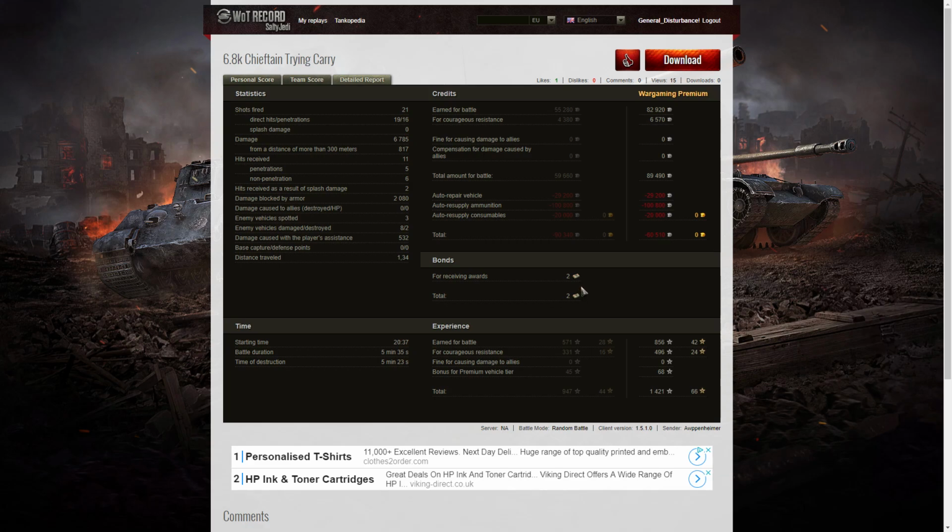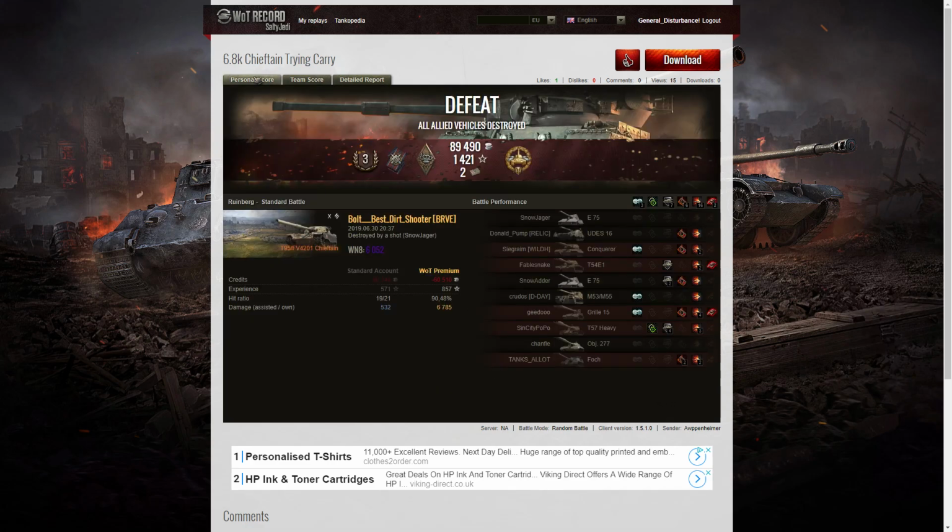He did receive 2 bonds because he was a tier 10 tank, it was a tier 10 battle, and he also picked up 856 XP, 496 for Courageous Resistance, and 68 because this is a premium vehicle, so he took away 1,421 experience points altogether. So yeah, he tried to carry, but unfortunately the rest of his team out in the field let him down, and in the end that contributed to the loss. Couldn't be helped, not a lot he could do about it.